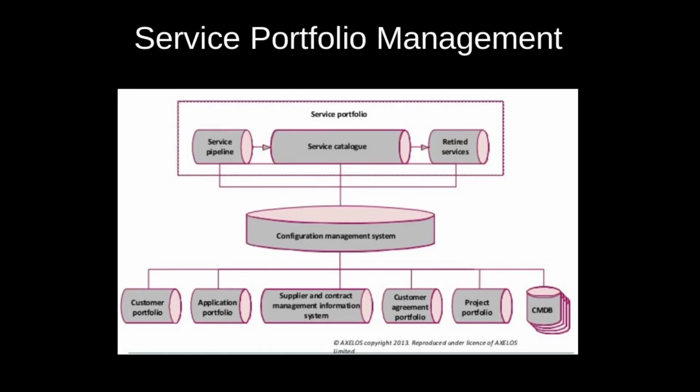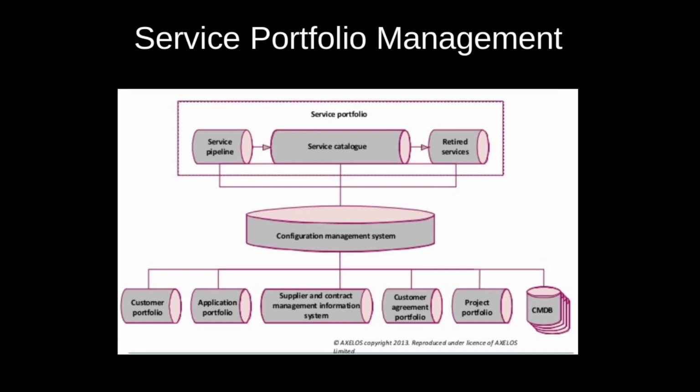Now, this is a graphic that I took off of the Axilos website, which describes the service portfolio, and I think it's really good to use theirs as a reference. So in the top portion, we have what is defined as the actual service portfolio, and it's broken into 3 trunks. In the beginning, you have an idea, which gets fed into the service pipeline, the uppermost left portion. As that goes through your service pipeline, it gets from an idea to an operational service.